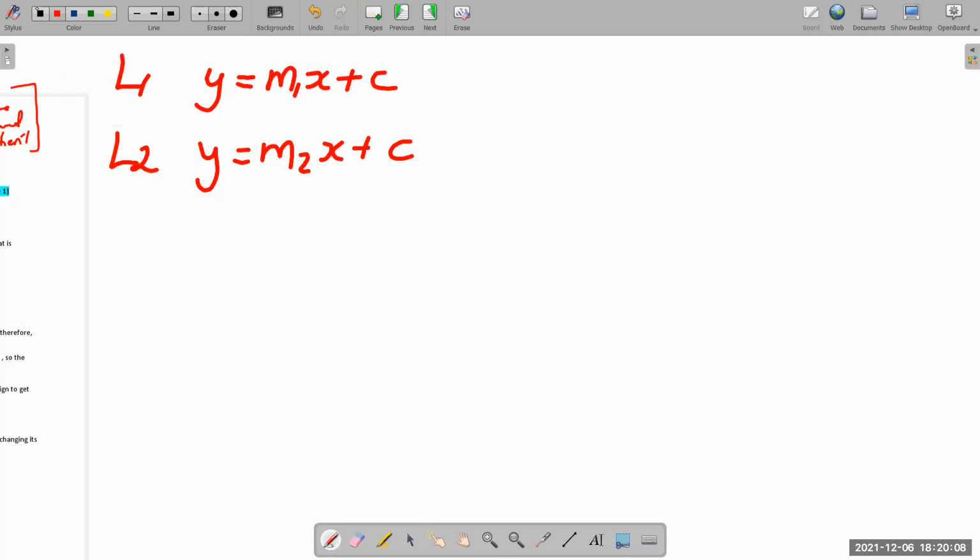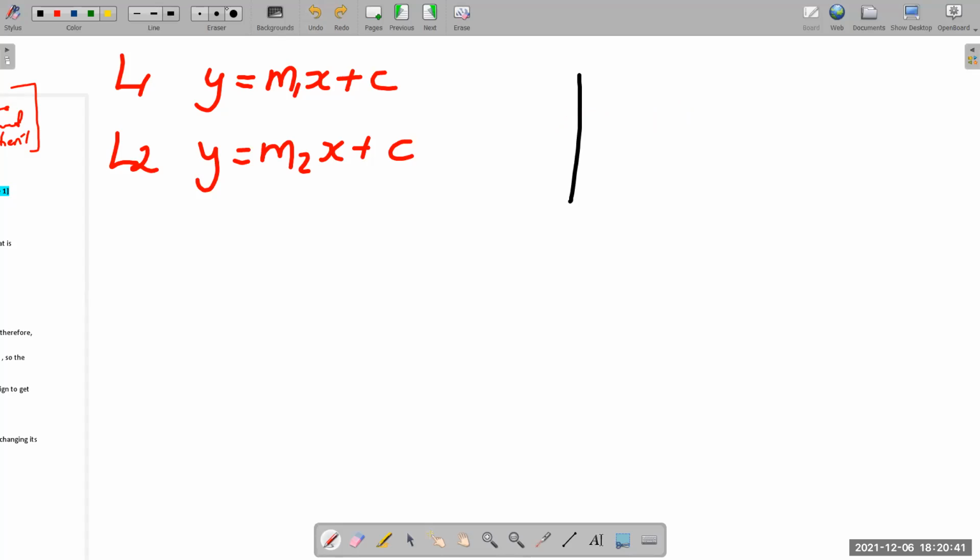So if you have m1, which letter represents our gradient again? Anybody remember which letter represents the gradient? There are two specific letters we need to remember. One represents the gradient, one represents the y-intercept. Just a quick thing, what does the y-intercept mean? If you have a graph and it cuts the y-axis anywhere, the point at which it cuts the y-axis is what we call the y-intercept. And that is c. And gradient is just the slope, which we should know already.